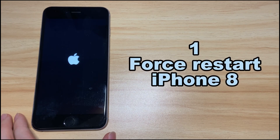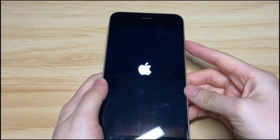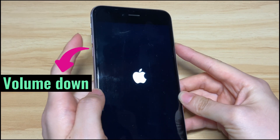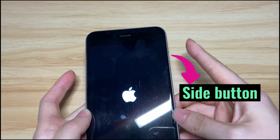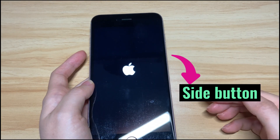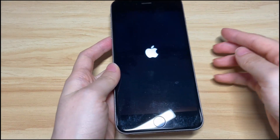The first solution is to turn off your iPhone 8 then turn it back on. It can refresh the corrupted system and fix iPhone 8 stuck on Apple logo without a computer, and you can do that without losing data. All you need to do is quickly press the volume up button, quickly press the volume down button, and then keep holding the side button until your device gets past the Apple logo and boots up.